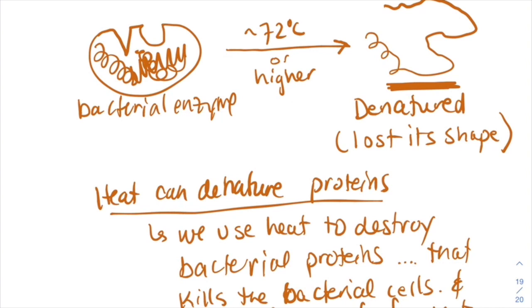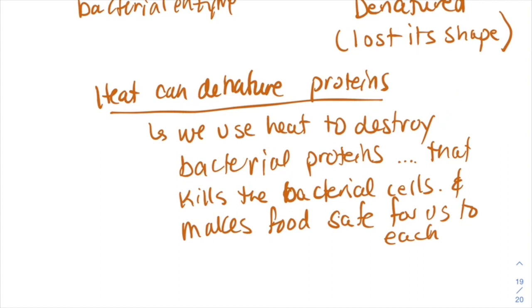So one of the reasons that it's great to cook a steak or chicken or what have you on the grill is that heat denatures bacterial proteins. It destroys the bacterial cells, right? But you don't have to flame the bejesus out of food to destroy bacteria. Another example of using heat to denature bacterial proteins and destroy bacterial cells to prepare our food is through the process of pasteurization.